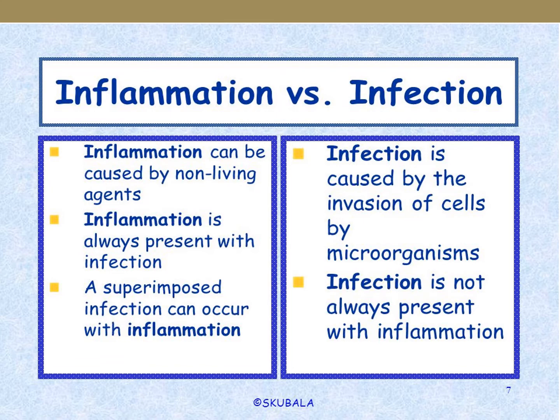A superimposed infection can occur with inflammation, meaning when you have inflammation, like we said, things can break down, the fluids come through, the cells open up, edema comes, but you may have already in your bloodstream some bacteria which isn't causing an infection, but because of this, it will start an infection. So that is what the superimposed infection is.